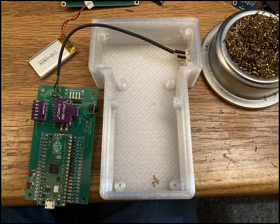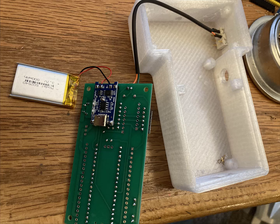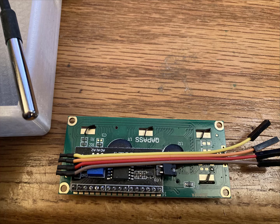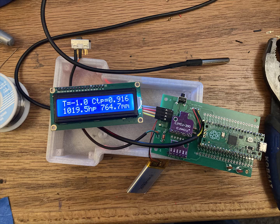There's the switch and where it solders into, as well as the battery goes into the battery terminals on the charger. It actually would probably be easier to solder that to the charger first before soldering the charger to the circuit board, and then thread the thermometer in through the hole in the case and solder it to the circuit board. I went ahead and just soldered some wires to the display to save room. If you're going to use a regular connector, then you probably have to make a bigger case.